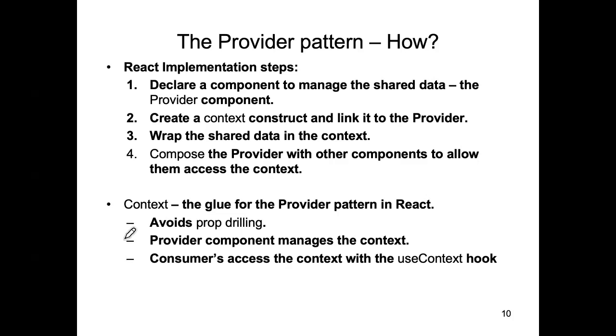And what's the second point I'm making? The provider component manages the context. It's the provider component that decides what goes into the context construct and consequently what is available to the other subordinate components. The subordinate components we can also refer to as consumers, as in they consume the contents of the context, as in they can access it. And the way they access the contents of the context construct is to use a hook called the useContext hook, which we'll see.